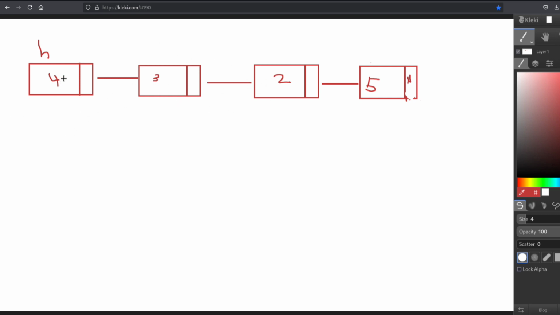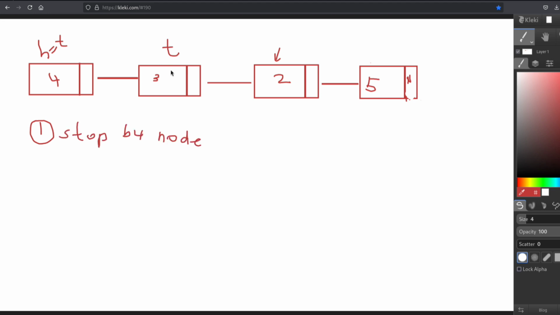What I'm going to do is, of course, have a temporary variable called t. You can call it whatever you want, and I'm going to make it loop. And I want it to stop right before when I find the 2, which is here. So that's what you want to do as step 1. Stop before the node.